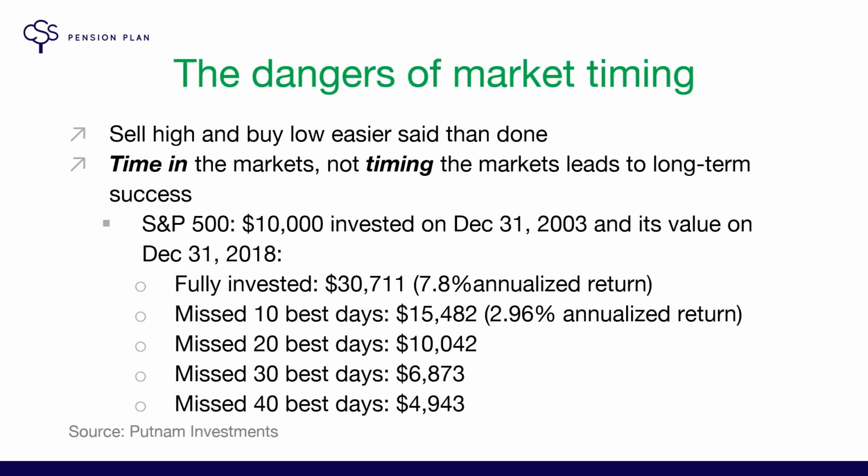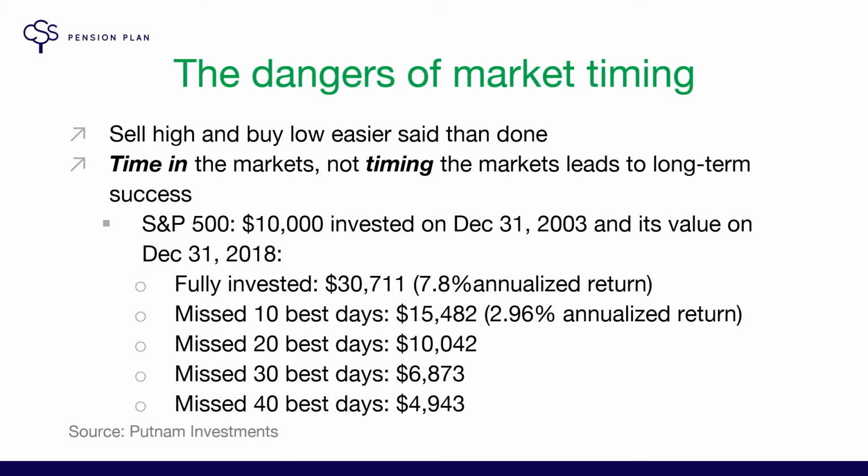While every investor wants to buy low and sell high, it's easier said than done. If it was easy, we'd all be rich. Moving money in and out of the markets in an attempt to beat the market is called market timing. Stock markets can move without warning and by large amounts in response to unforeseen events. This slide demonstrates the dangers of market timing. It shows that it's time in the markets, not timing the markets, that leads to long-term success.